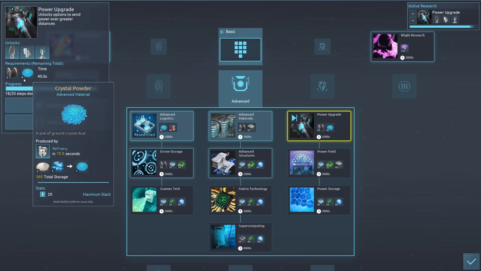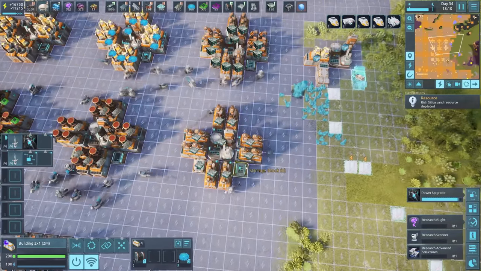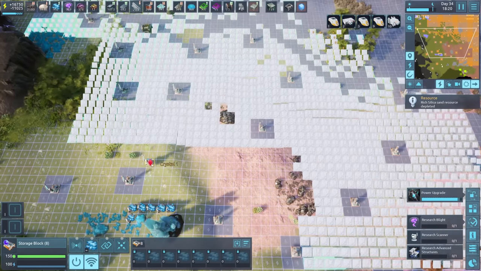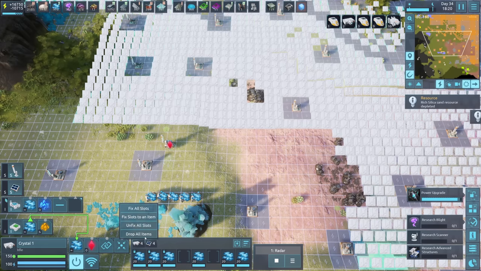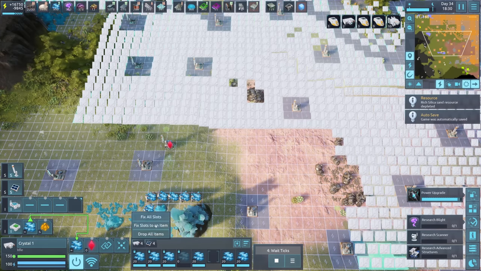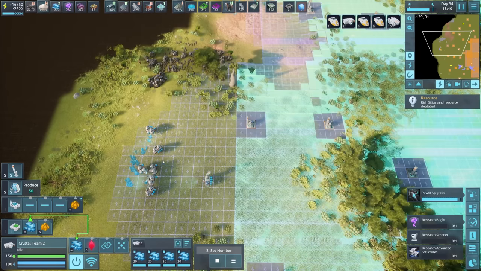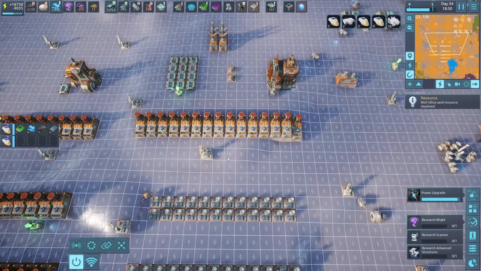So what does this research cost? Those shouldn't hold up my energon cube production. It's being held up by crystal, which I don't have, because, well, I don't need that anymore. Crystal. Okay, and this team never got a slot upgrade. Not that it changes that we don't have spare crystal.